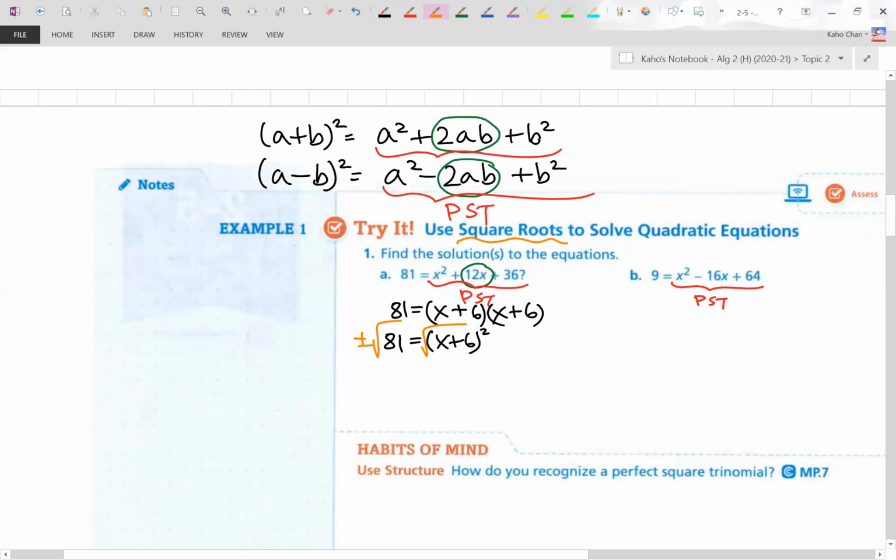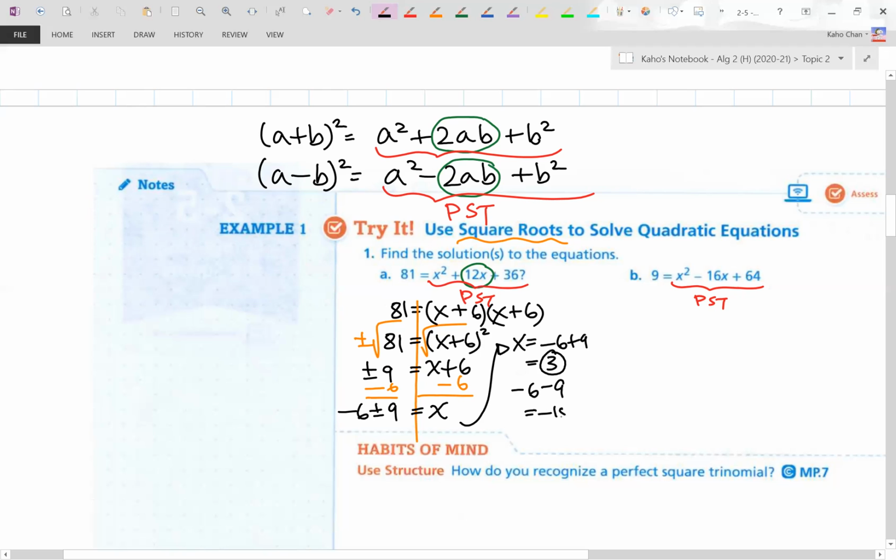When you square root, you do produce a plus or minus. Square root cancel each other out. X plus 6 equals plus or minus 9. And finally, go ahead and move the 6 to the other side. Be careful here. We now have x equals -6 plus or minus 9, and you will get two answers. X equals -6 plus 9, -6 minus 9 is the other answer. So this becomes 3, and this one right here becomes -15. Yay!